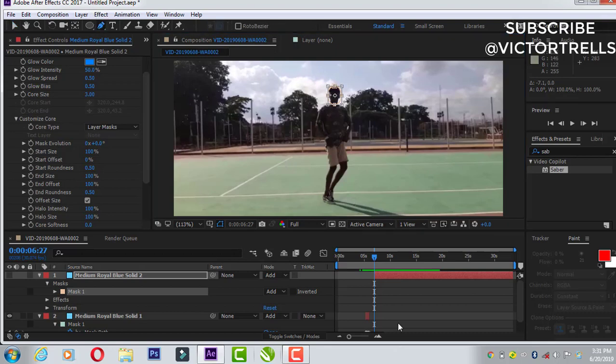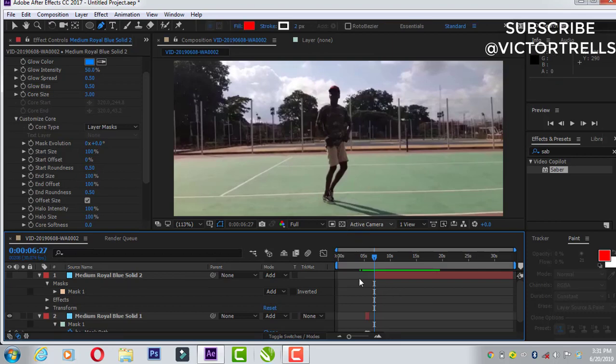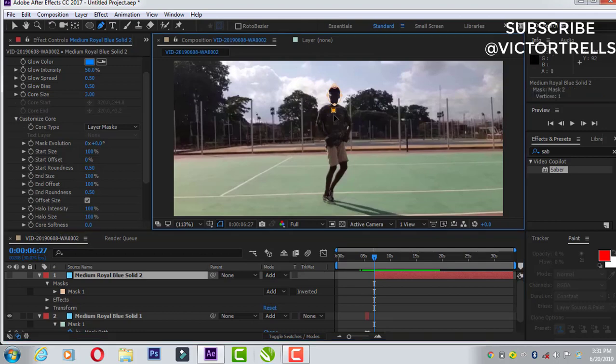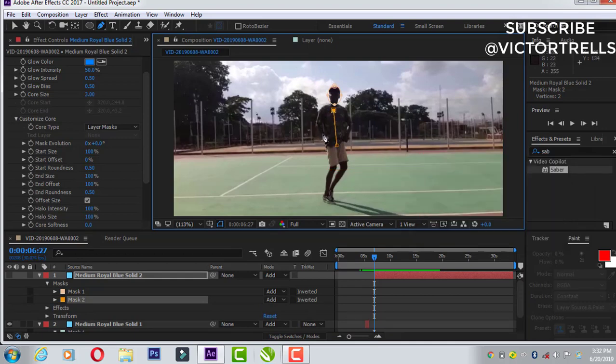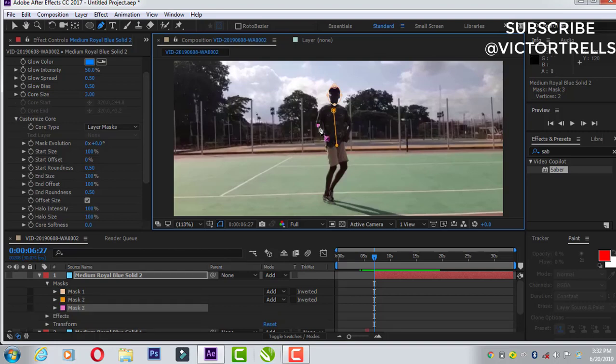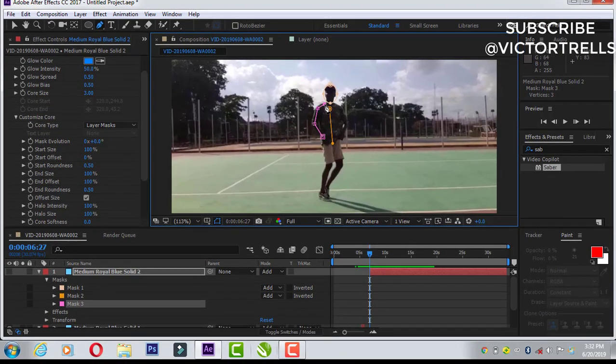If in case you have any problem, click out to another layer and then click back to the layer which you want to draw upon, and then the pen tool. This is for his ribs. Then go over to his shoulder, or go over to his hand, draw one here, another one here, every joint from his body, then another one at his neck. Sorry about that, it sometimes acts like this.